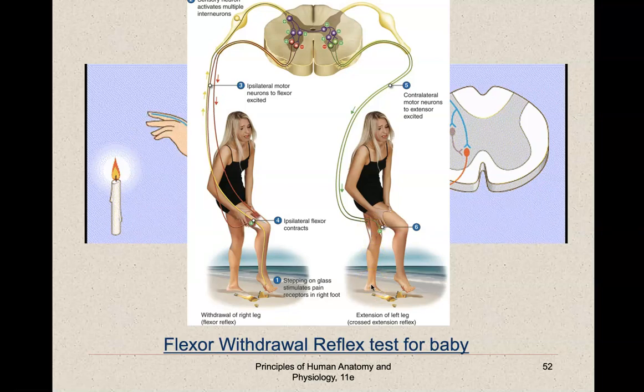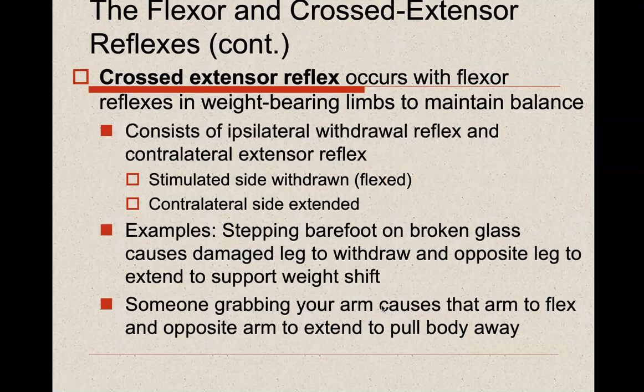And it all happens in the spinal cord, all in one shot. So one part of it is the withdrawal reflex, going to the hamstrings and causing the contraction and the flexion of the leg. And then here, going to the extensors of the left leg and making sure that leg stays extended. So kind of cool that it crosses over like that. So that's called the crossed extensor reflex.